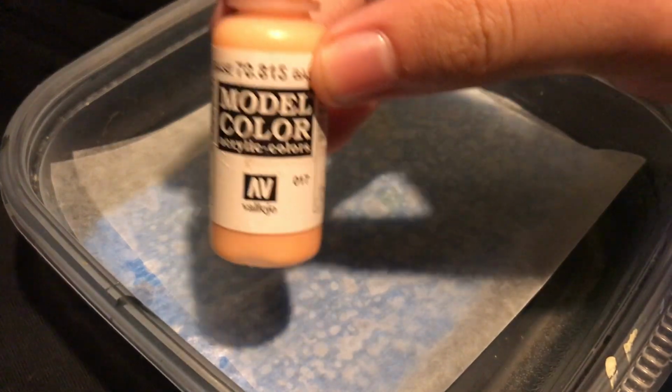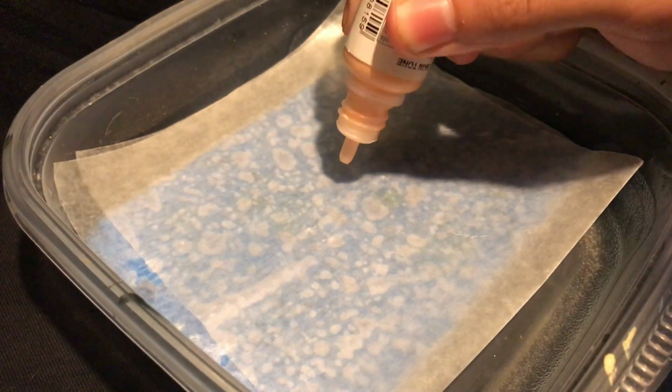What I'm doing right now is mixing the base tone, that would be the Portland stone, and I get that it's kind of boring to see me pick out colors in real time, but that is just part of the painting process. I'd also like to add that I mix all my colors without any pre-selected paint ratios, and I actually don't have any colors that I just use out of the bottle really.